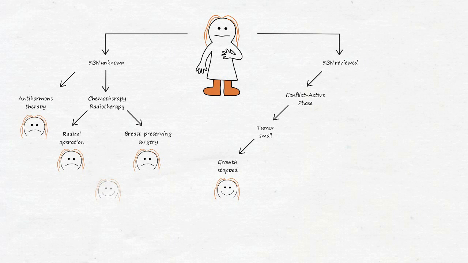Possibility two. The SBS is also in conflict-active phase. The tumor is still very small but is expected to continue to grow since her perception is that her daughter is not well cared for in this hospital. The therapy consists here, first of all, in quickly resolving her conflict, or at least in reducing its intensity. For example, by transferring the child to another hospital, one where the mother is comfortable with her daughter's care. This reduces the intensity of the special program so that the growth of the tumor stagnates until the conflict is resolved. Here, as in the previous case, no therapy is necessary, only the control of the SBS's course.